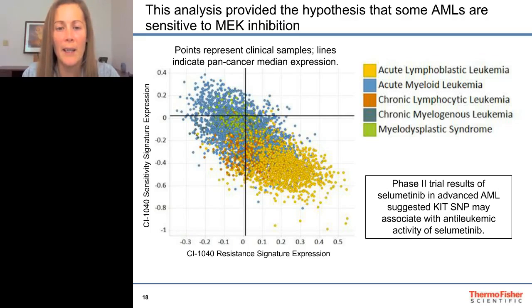And so I think this highlights nicely the potential usefulness of these signatures to quickly focus a drug development program down to a cancer subtype of interest, in this case AML, and then biomarker refinement could then be done within this much smaller clinical population rather than going into a general population trying to identify predictive biomarkers without any sort of stratification.